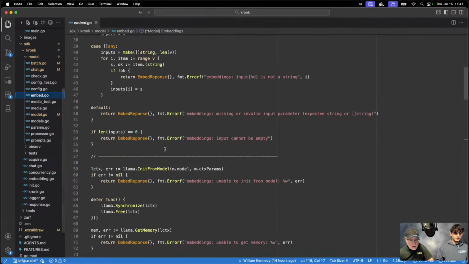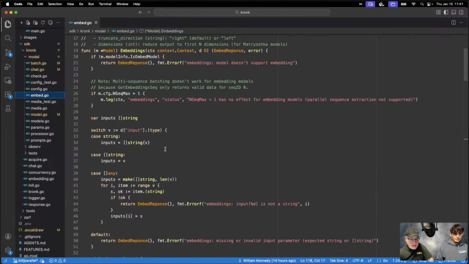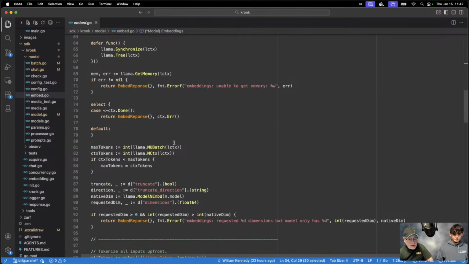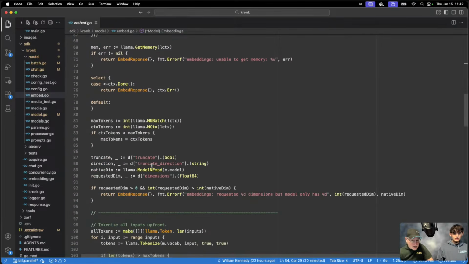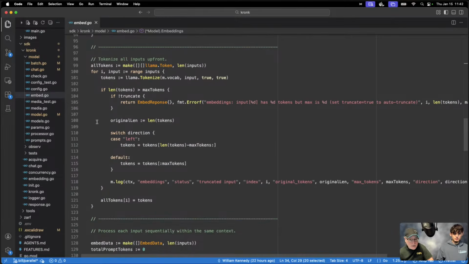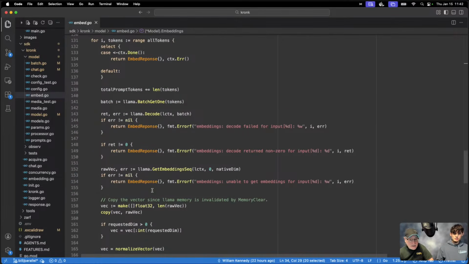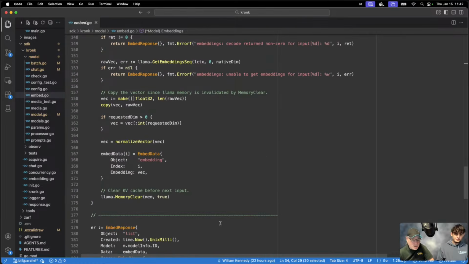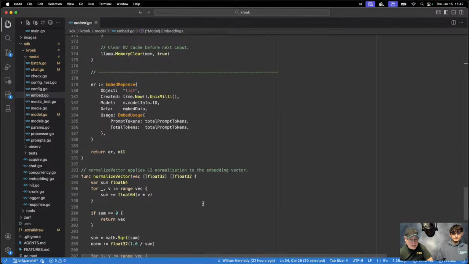I also enhanced the embedding side. So now I can handle a batch of things that you want to embed, right? You've seen that before. And the engine or the APIs can do that a little bit more efficiently too. But I couldn't go too crazy here because the embedding doesn't really support the slots and all that stuff. And the tests we now have can validate that these vectors are normalized properly, which, thank God I had, because we had some other bugs there.